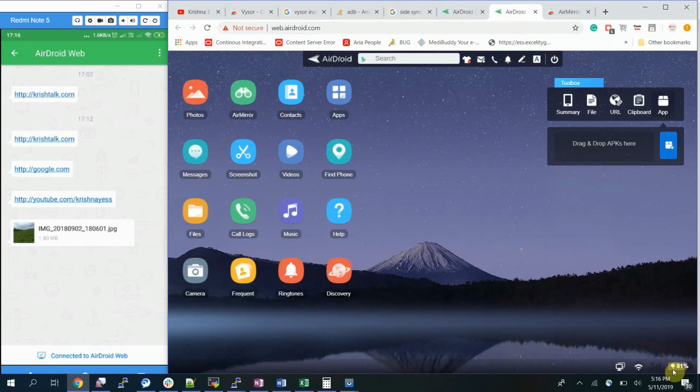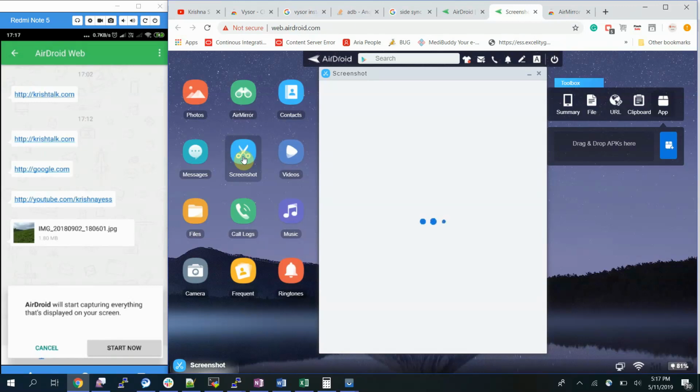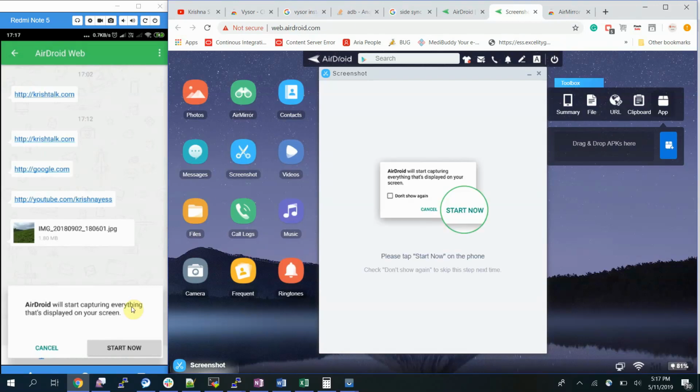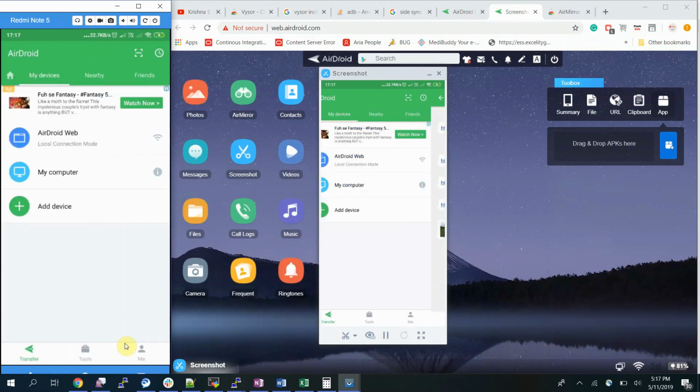So this is my phone. Yeah, we took a screenshot, but that is not that useful because we have better options with the phone.